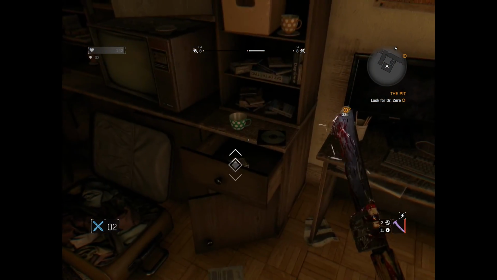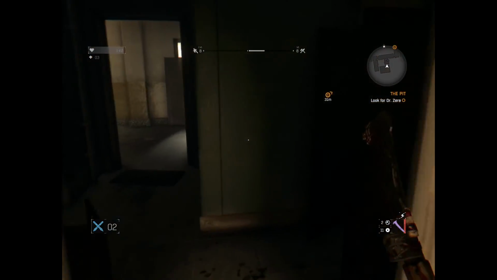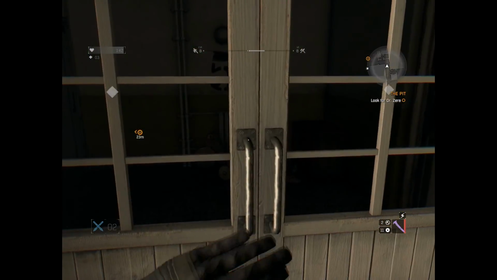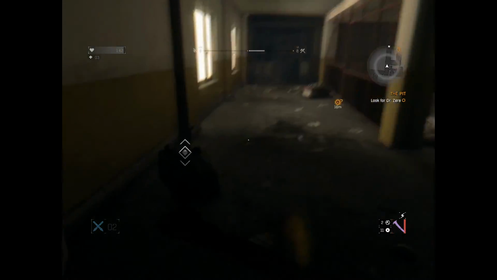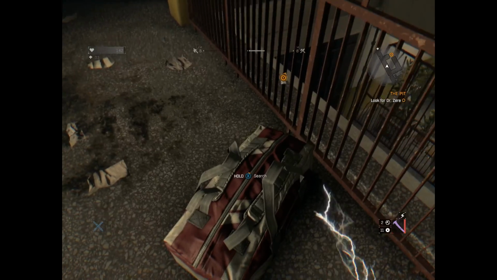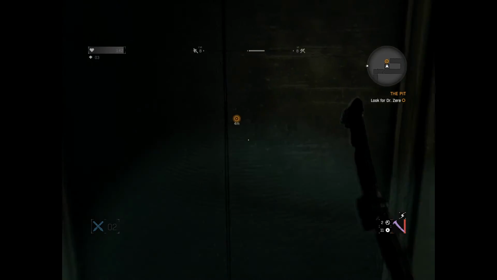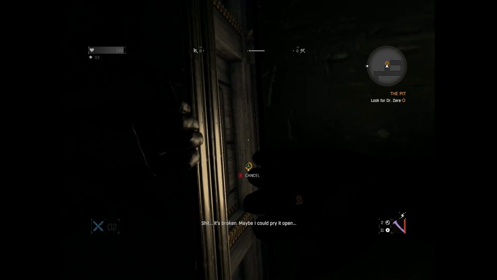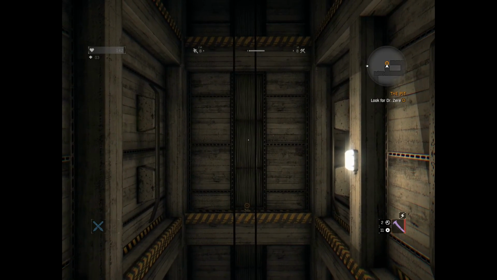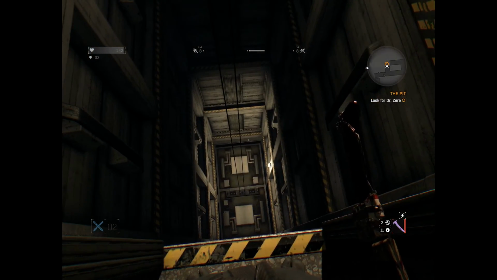Alright, who the hell lives in here? Yuck. Okay, so we're gonna look for Dr. Zere. It says he's over there, but... Wait, can I open that? Oh. Guess I can. Alright, gotta go find him. Search that. Just gotta get as much stuff as I can. Okay, he's right behind this door, it says. Shit, it's broken. Maybe I could pry it open. Alright, here we go. And... Are you kidding me?